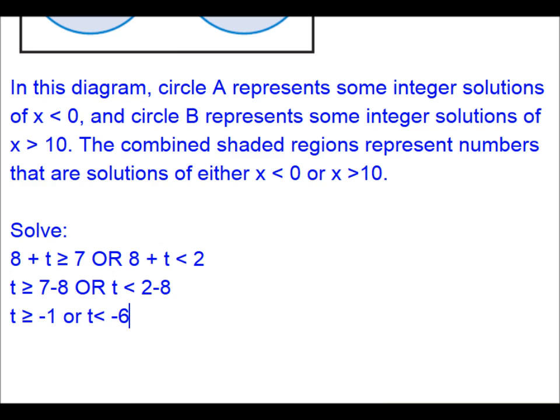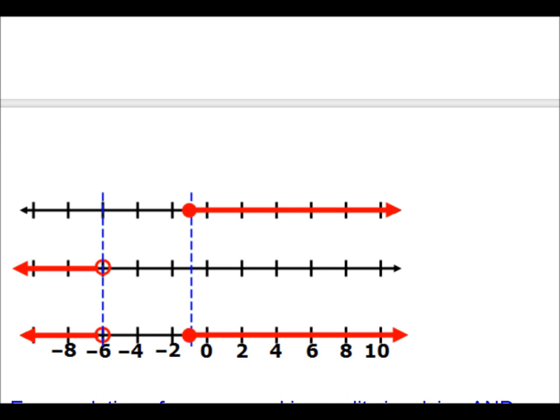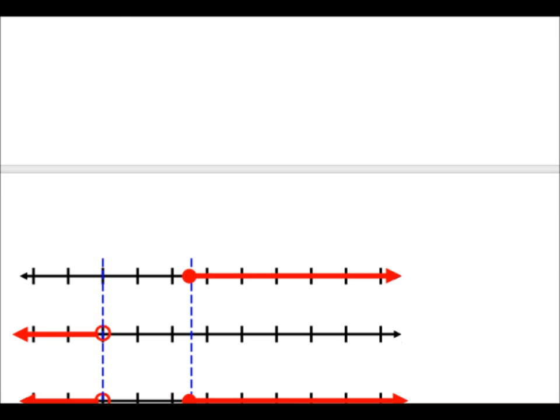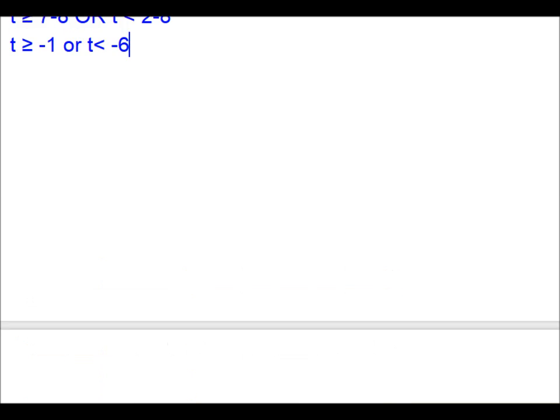It says t is greater than or equal to minus 1. Greater than or equal to minus 1 means here it's minus 1. So t is greater than, so it moves to the right hand side. Greater than minus 1 is all the numbers greater than minus 1. Whenever we think about the greater inequality, it always goes on the right hand side. Whenever we want something which is less, we move to the left hand side on the number line. So t is greater than minus 1 moves to the right hand side.